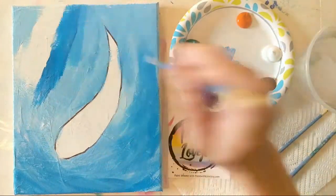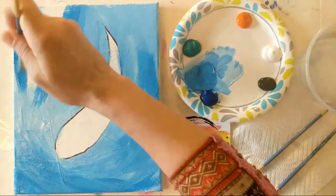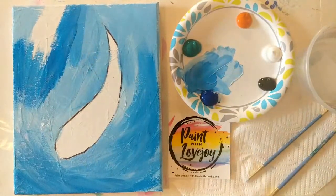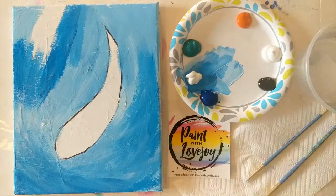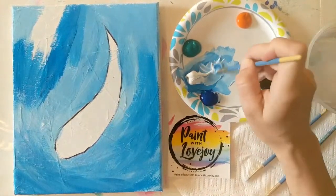And for any of my paintings, if you prefer a different color other than what I'm using, feel free to switch it out. You have full permission to deviate from the path. And definitely send me those pictures if you deviate from what I do or change it. I like seeing those.